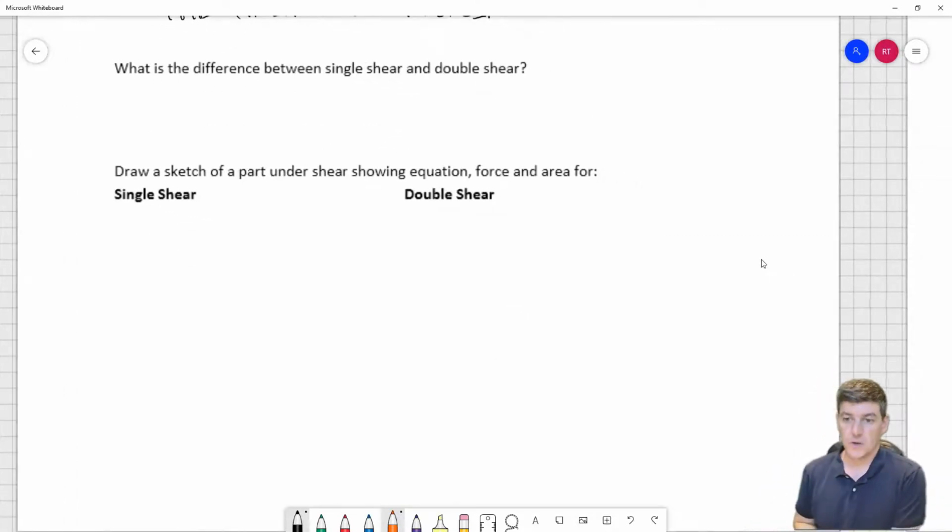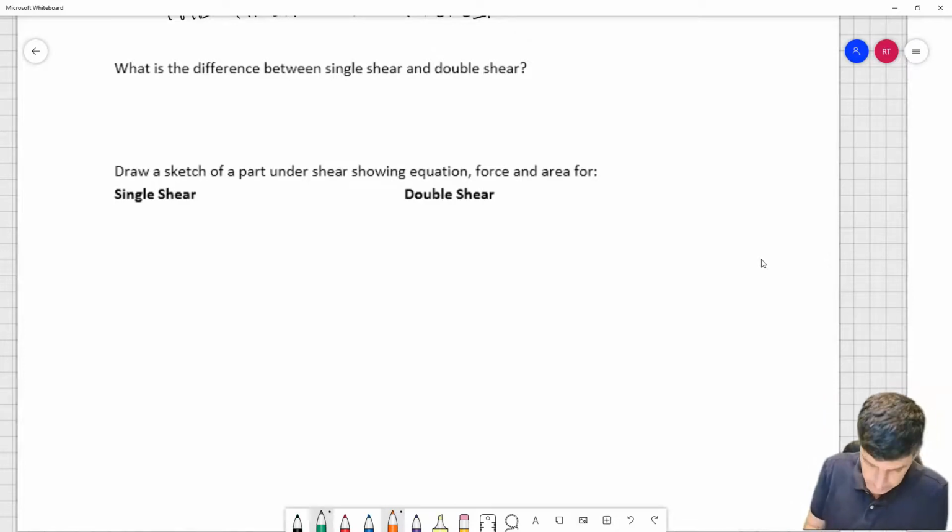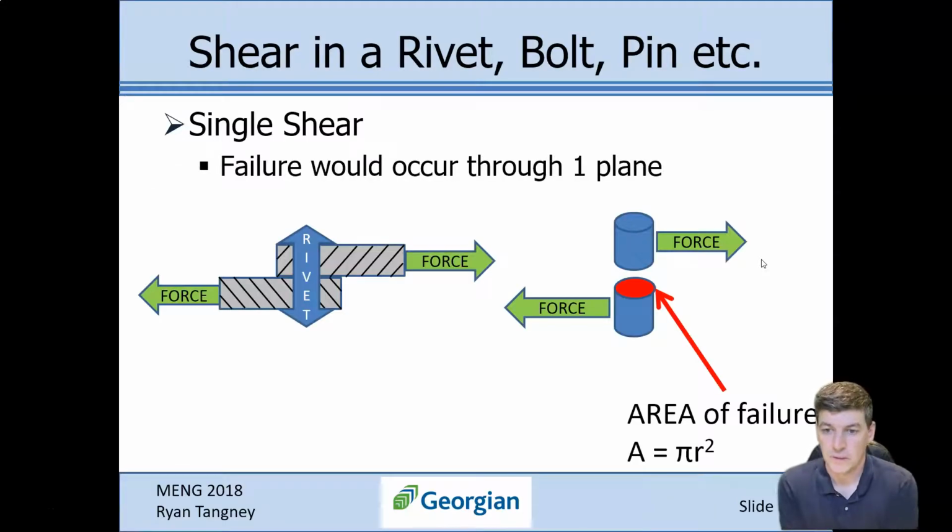One thing that you're going to need to know about is the term double shear versus single shear. Look at our case here. Maybe we have a rivet that's holding together two pieces of steel. If we pull on those pieces of steel, then the rivet may break, and we would have a new area that's created and the force that created it. That would be a shear, and we would consider that to be called single shear. It only broke the part in one place.